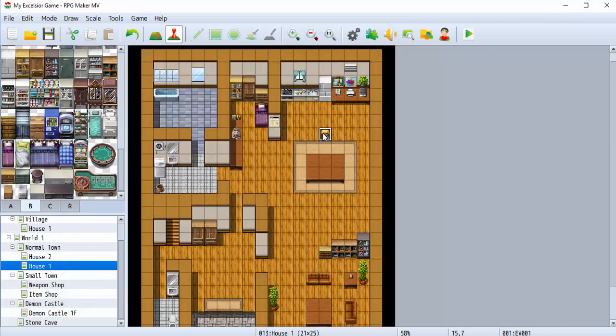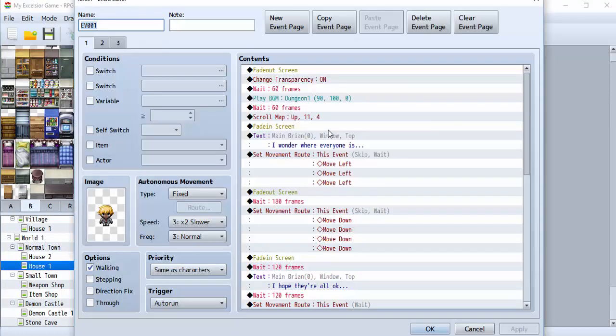Now we switch over the second event page, makes the event invisible. It's transferring my player back up. It's changing the transparency. It's doing a lot right now. Except fading the screen back in. But all in all, that was pretty good.